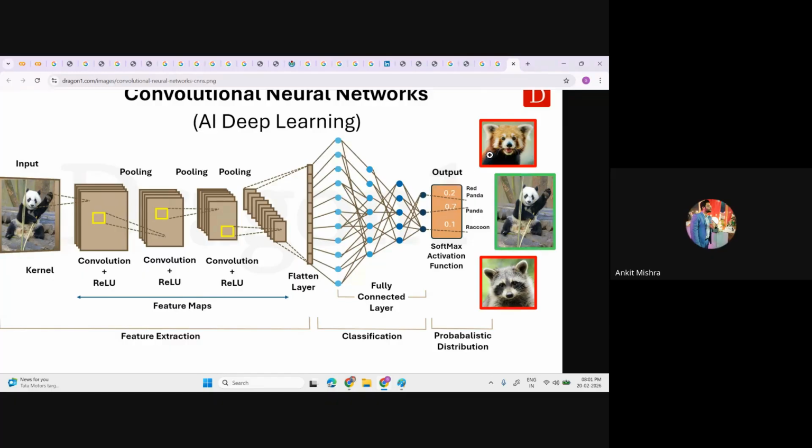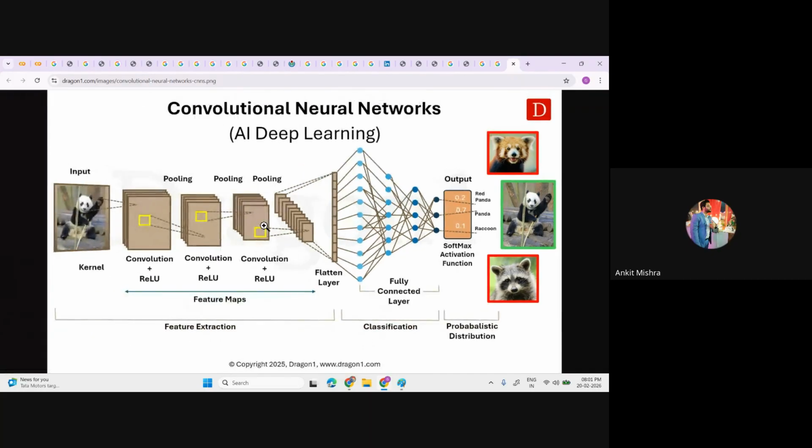It could be 20% red panda and 10% raccoon as well. That makes this neural network a crazy thing, and it's completely based on mathematical implementation. That is the reason mathematicians are still required in the market to create all these algorithms and models, right?